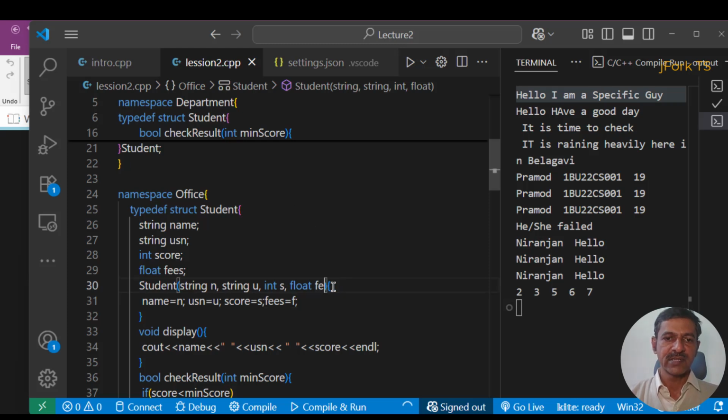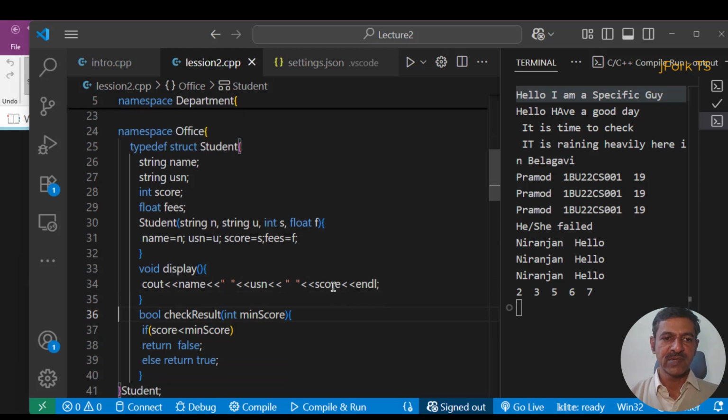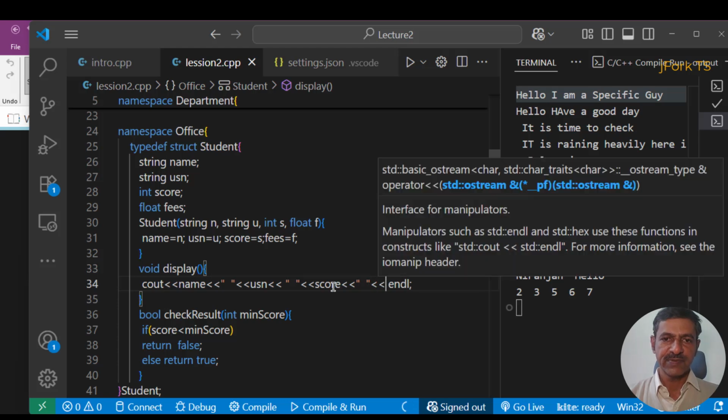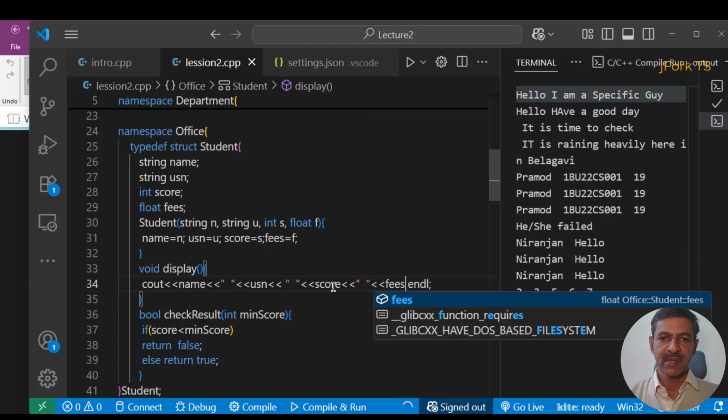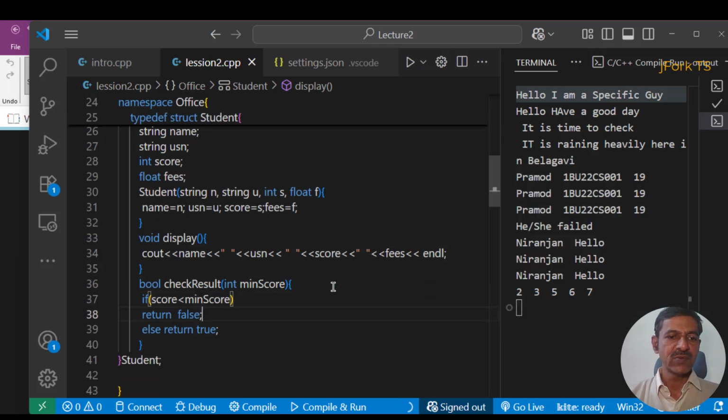I could use f here, and then also displaying. You can use a space in between, and then display the fees of the student. Yeah.